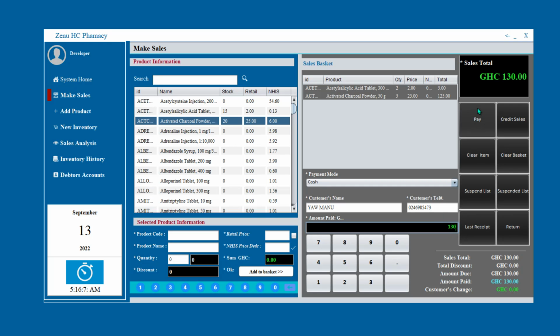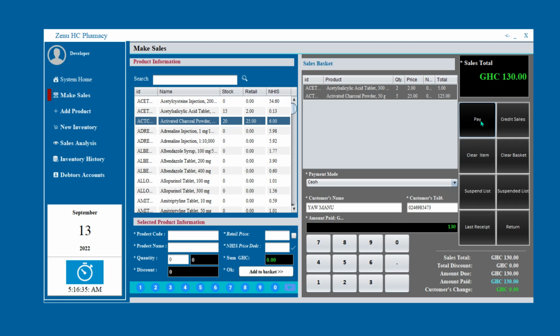Now after typing 130, we go to pay. You can see that sales total is 130. Total discount, which is supposed to be the NHIS deduction, is 0 because it doesn't cover. Amount due 130, amount paid 130. Customer change 0.0. We click on pay.